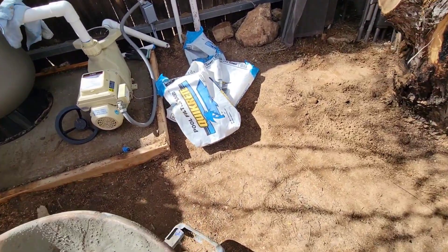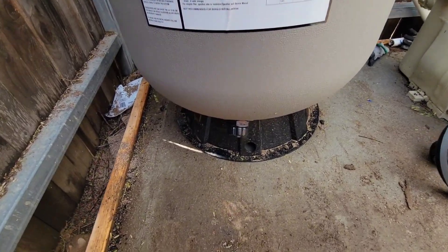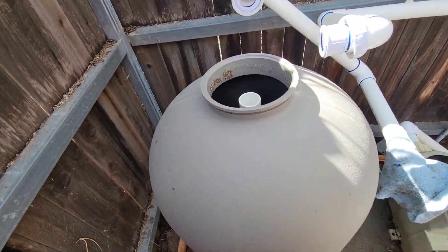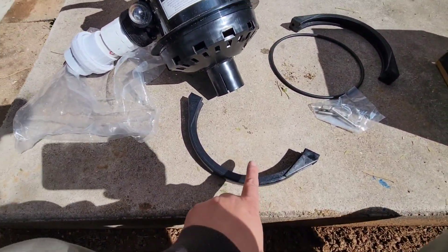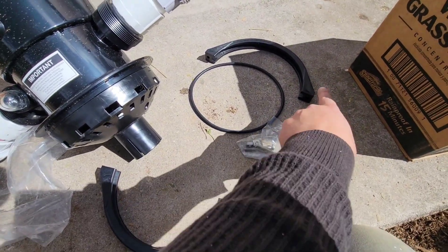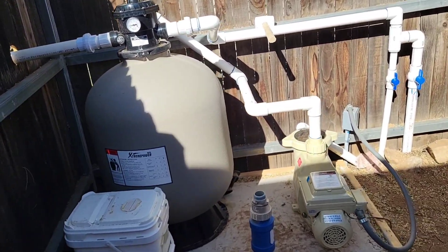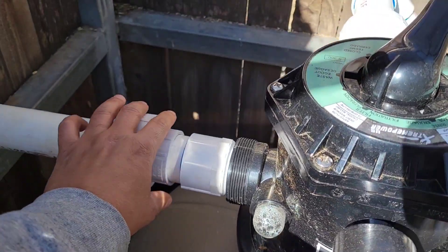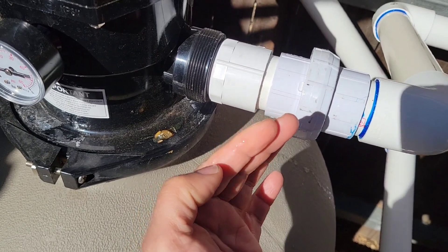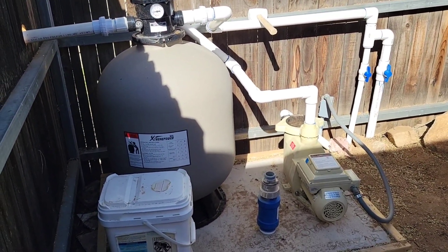Alright, we got the sand in there. These bags have a nice little ramp for the sand to come out of. Take that piece off and you may want to make sure that your drain plug is facing in a way that you can access it, so your placement of your filter is gonna be important because once you fill it, it's heavy. To top that off, this is the clamp kit - it's gonna clamp with two screws through those little holes and then the seal goes right in here. You can put some plumber's lube to protect the seal and then you clamp it and tighten all of these up. I had a little leak - I still have a little leak on this one I have to tighten up. It's been running for about three or four weeks since installation and I'm pretty happy with it.